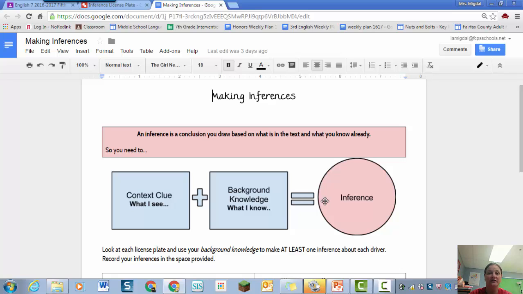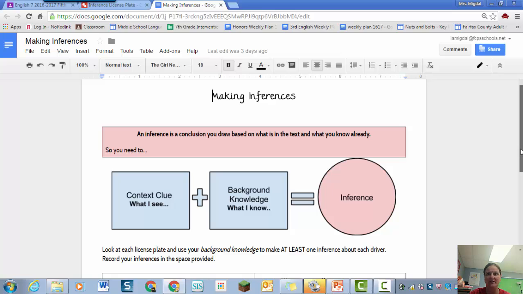So if you walked into my classroom and I was giving you a look like this, look down at my picture in the corner, you'd know that I was angry, because you could see this look on my face and my body language. And you know from your background knowledge, maybe your mom, maybe some lady down the street or in a store, somebody in your life has given you a look like this, and it was anger. So if you see that, you know it's anger. That's an inference. I never say I'm angry, but you can look at me, see something, know something, and make a logical guess.